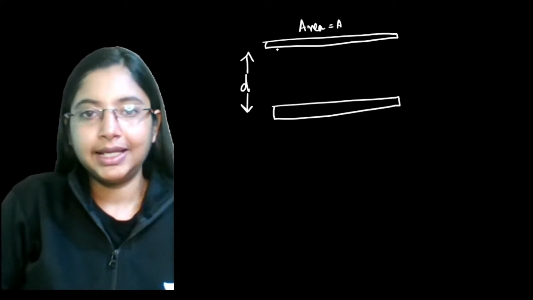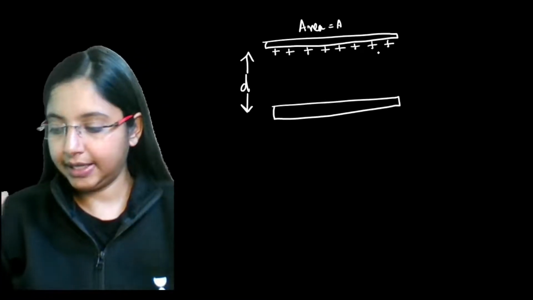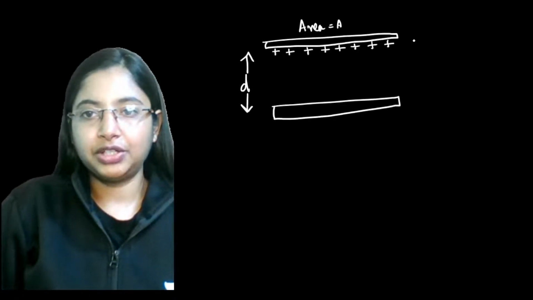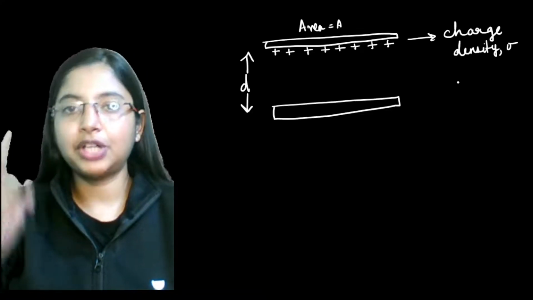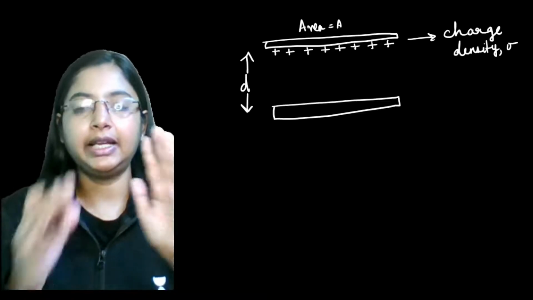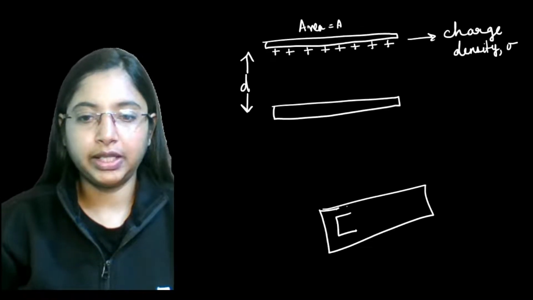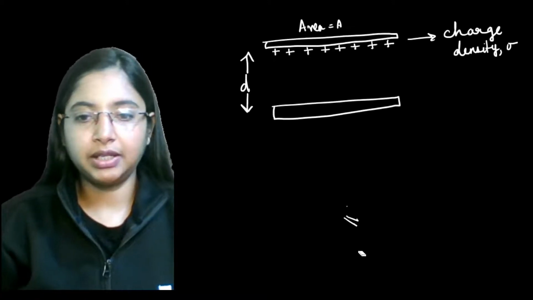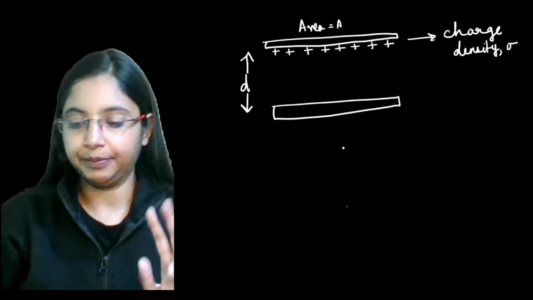Let's say this end over here is full of positive charges. This is a parallel plate capacitor, so for all of these charges together we can take the charge density sigma. Sigma gives you how many charges there are per unit area. Say this is a unit area of the surface; how much charge is there on it? Sigma gives you that surface charge density, and it's a surface charge density because we are talking about area.